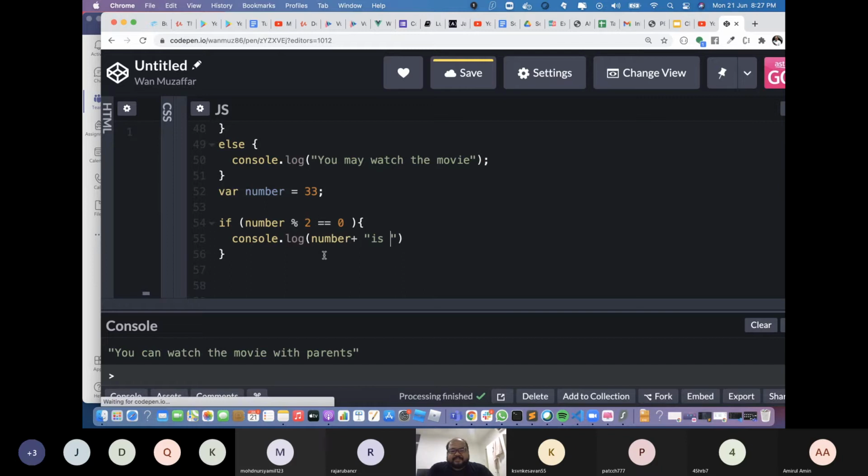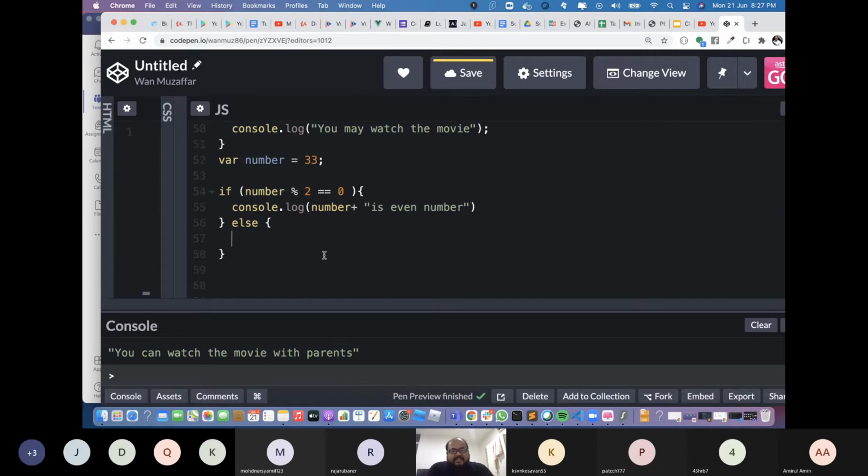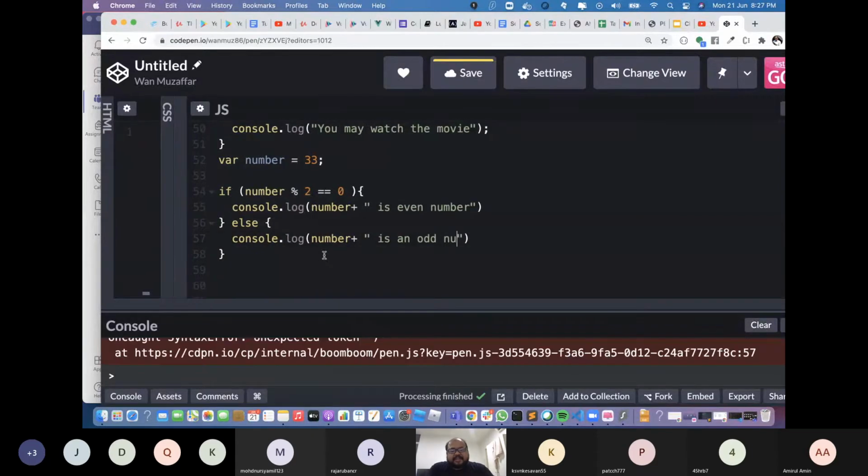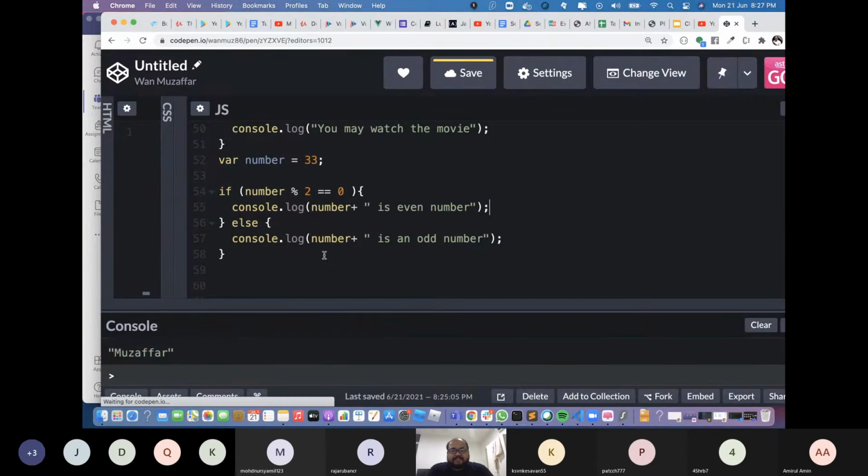Is an even number, else console.log number is an odd number. Right, so you have this one is an even number, the other is an odd number. So I change this to 32, then I will have an even number.